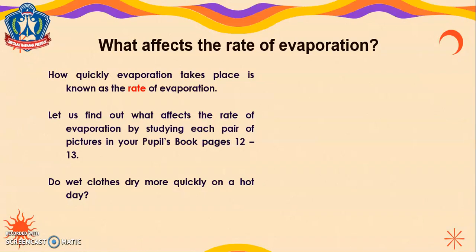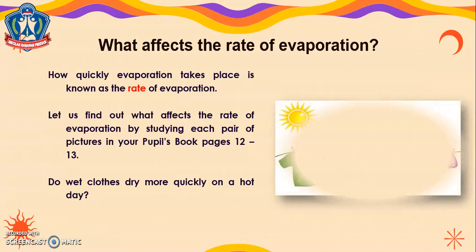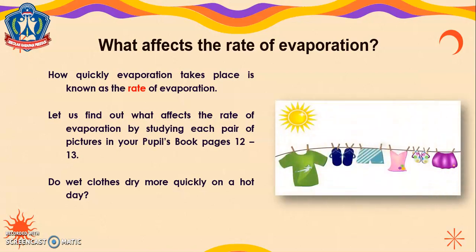What affects the rate of evaporation? How quickly evaporation takes place is known as the rate of evaporation. Let us find out what affects the rate of evaporation by studying each pair of pictures in your pupils book, pages 12 to 13. Are you ready? Do wet clothes dry more quickly on a hot day? What do you think, children?